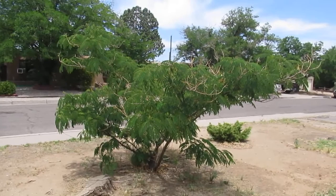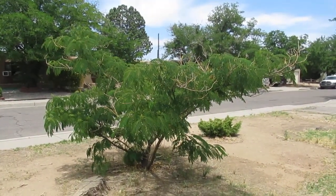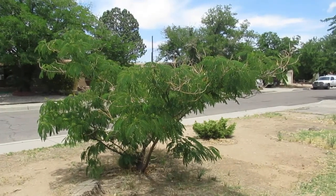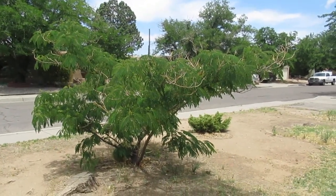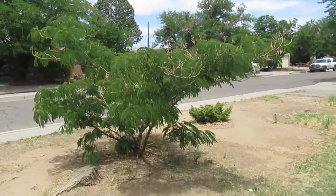Oh, and then this tree, guys, this tree right here, it's a mimosa tree and it puts out the most beautiful fuzzy pink flowers. I'll show you one day when they finally come in.